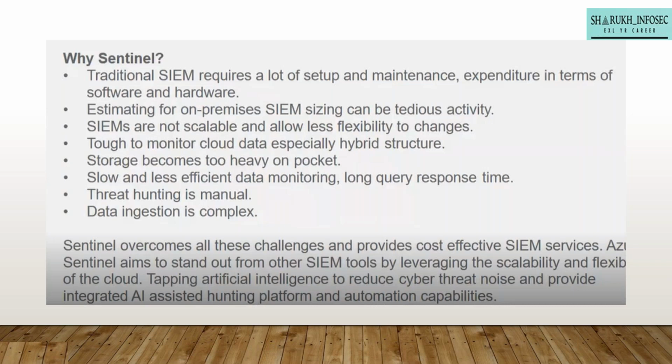Data ingestion is complex. Yes, in traditional SIMs, data ingestion might sometimes be complex, but in Sentinel, no issues in data ingestion either. These are the key pointers where Sentinel has a very good edge over traditional SIMs. It is standing out from other SIMs. It also has artificial intelligence in itself, and the automation capability is already integrated.